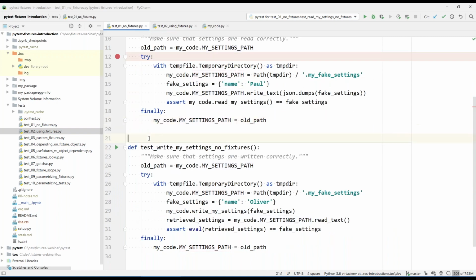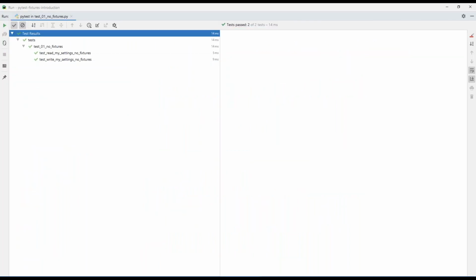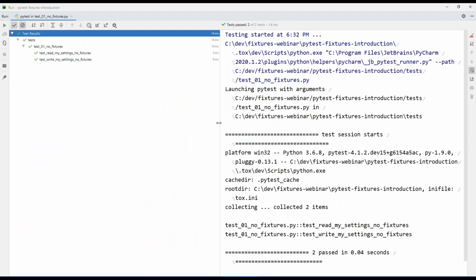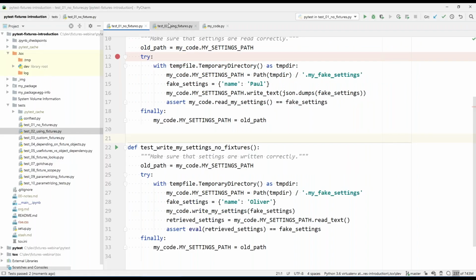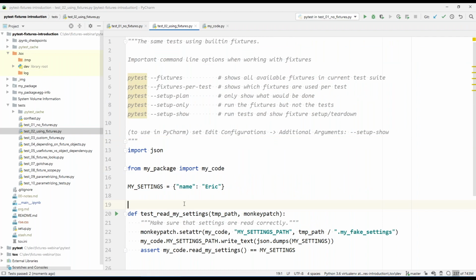So if we run this here, let's run those tests. So this is the version without fixtures. And I see here nothing really, no fixtures were used here. The two tests were run. They're both green. Everything's fine. Nothing interesting happened here. And if we run now the first version of our fixtures, let's see what that looks like.